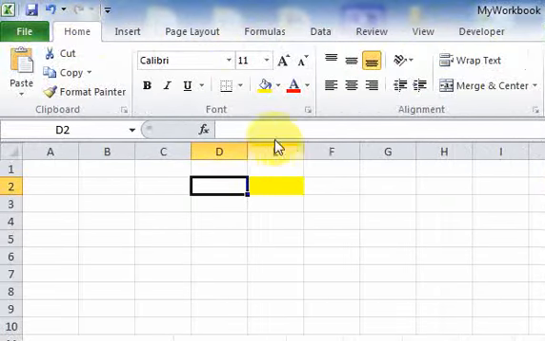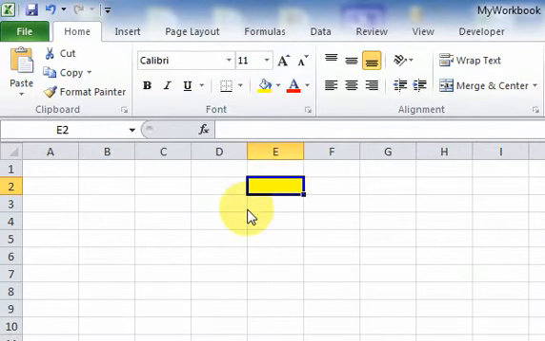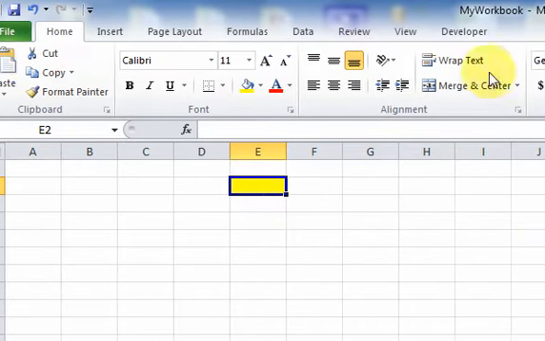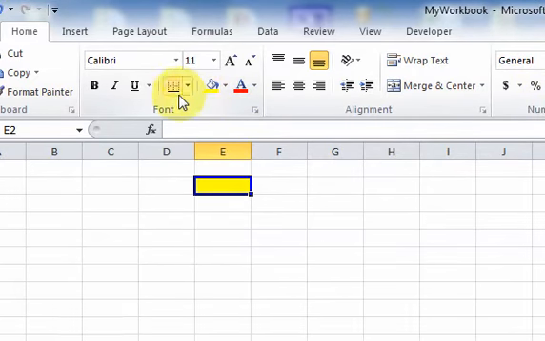Every tab is sort of broken up into groups, and they have things that you can do, like we just saw, color cells, and then much more sophisticated things, but easy things. They're not difficult. Okay, so we know this is just a ribbon, and it has things that we can do, like color things and a whole bunch of other stuff.